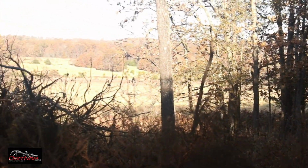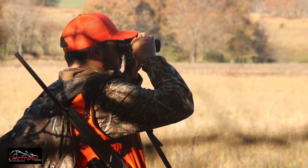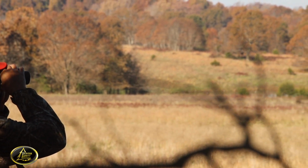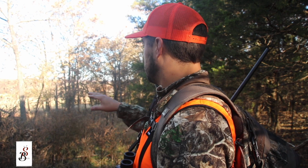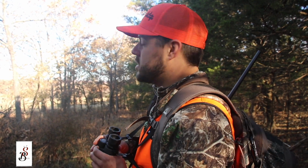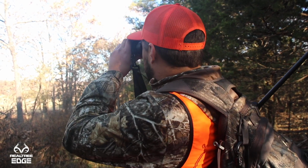Acorns are really in low numbers down here. But I can see a doe, and it looks maybe like a yearling. Maybe it's just two does. But we have been seeing some bucks down here. There's been sightings of some pretty good bucks. So we'll play this out, take our time, and just keep watching them. Maybe a big old buck will come out and push them out. But at least we're seeing deer already. That's nice.